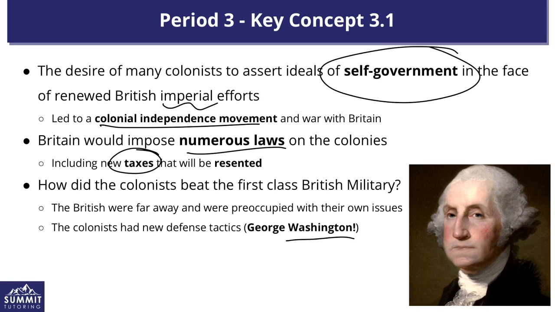out of the water. He had all sorts of tactics that the British weren't used to. He had these original ideas, and he was able to get control. And at the end of the day, if you have a very powerful leader in place and not the best resources, this shows you that you can still get things done. Those colonists were able to implement those new defense tactics with Washington's help and were very successful in doing so.